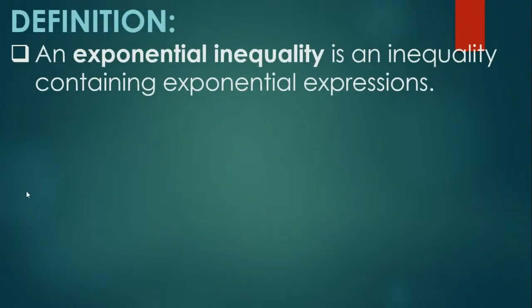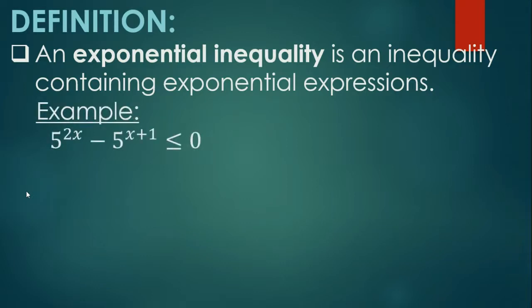How about exponential inequality? An exponential inequality is an inequality containing exponential expressions, meaning si exponential expression magiging inequality na siya kapag meron na siyang inequality symbols like greater than, less than, greater than or equal to, or less than or equal to. Okay, so example, 5 raised to 2x minus 5 raised to x plus 1 is less than or equal to 0. So this is an exponential inequality kasi mayroon siyang inequality symbol.